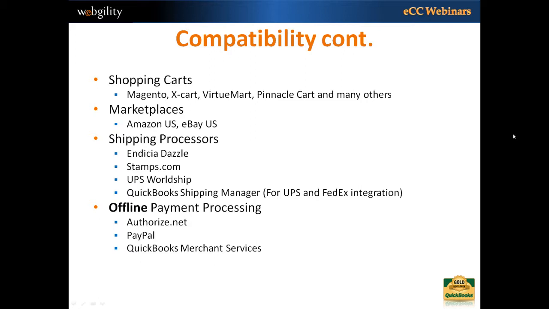So the scenarios in which payment processing would be applicable would be scenarios such as, let's say you do the authorization of the payment up front in your checkout, but you want to actually do the capture of the payment after you've shipped the product. So you can set up eCC to capture payments after the authorization has been done. Alternatively, and something that we don't really recommend, but in some cases, if you end up saving the credit card information in your cart, you can then download it into eCC and charge it offline.